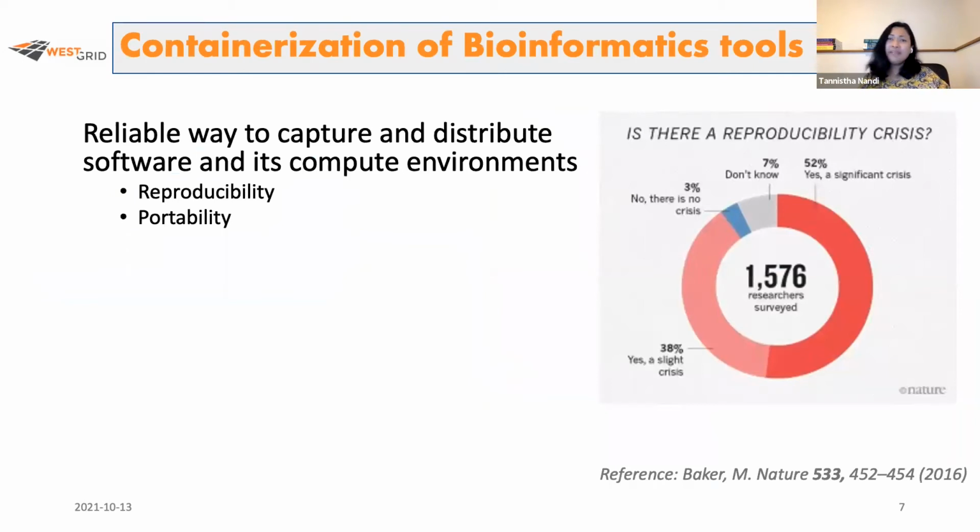Okay, now let's spend a few minutes to understand what problem we are solving by using a containerized version of any bioinformatics tool. For a long time, there seems to have been a reproducibility crisis in the field, with all this next generation and big data thing coming in, right?